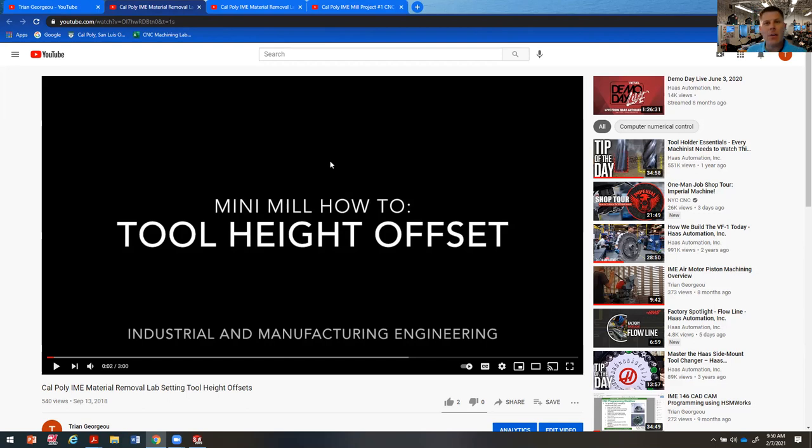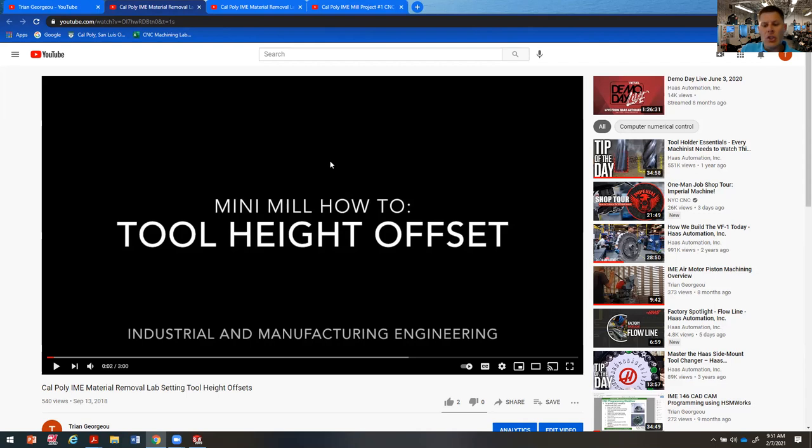To do that, I use 2 1-2-3 blocks. 1-2-3 blocks are precision ground blocks that are exactly 1 inch, 2 inch, and 3 inch. So I stack up 2 3-inch tall 1-2-3 blocks to act as a 6-inch gauge line, and I set all my tools up off that. That way I can use the tools for every single different program and not have to set a different height offset for every program I bring into the control. And I adjust where their Z needs to go using the work coordinate system.